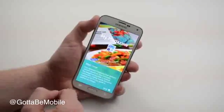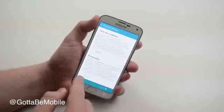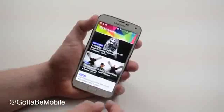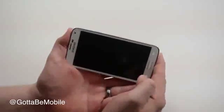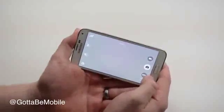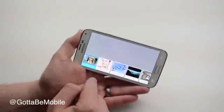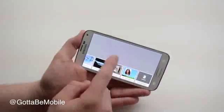And if we swipe over, we'll go to My Magazine. This is similar to the Blinkfeed on the HTC One, in that if you swipe over, you can see customized news and updates and things like that. So if we look at the camera app, the Galaxy S5 has a new fast autofocus camera, and we have a variety of different modes. This is revamped so that there are fewer modes to get in your way. A lot of people are going to leave this on auto and it will automatically pick what's going to work best. And then this time around, we can also download modes.